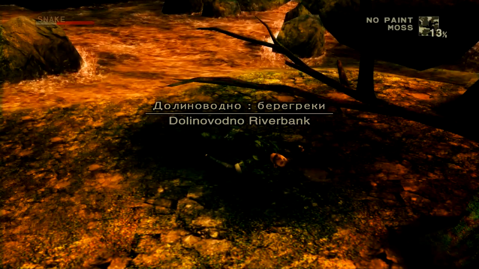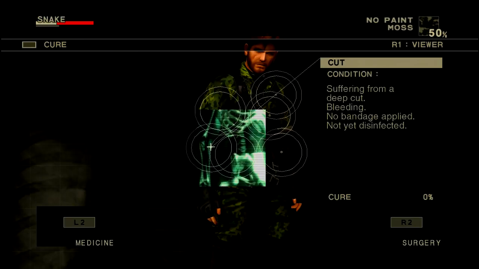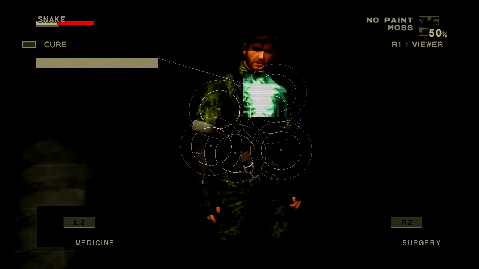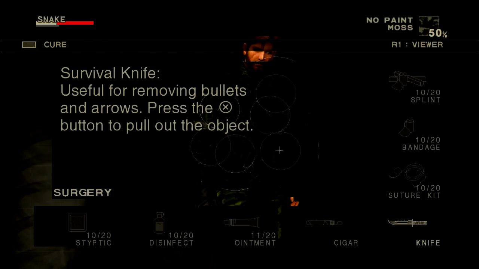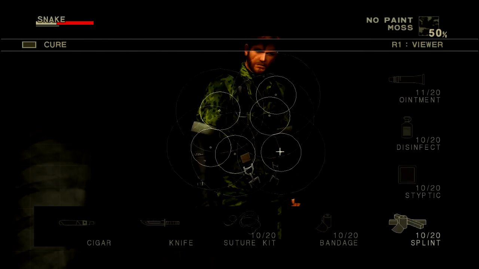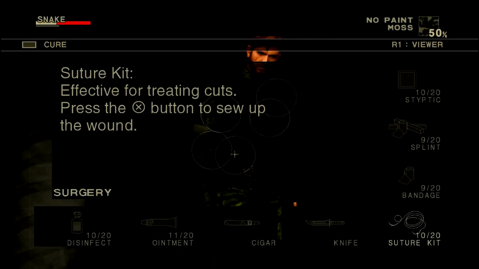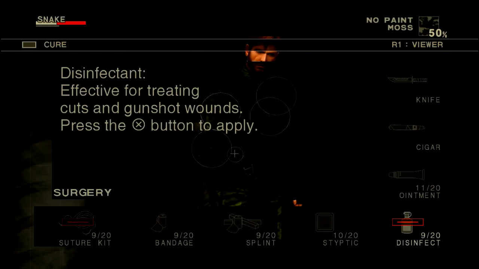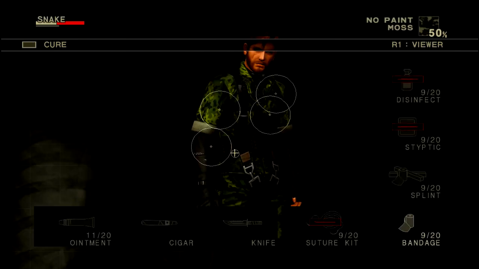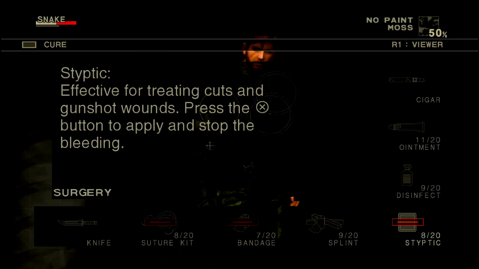Try to get her information up there. Alright, let's treat these wounds. We got cuts, broken bones. And that's it. Alright. For broken bones, we need a splint and a bandage. Cuts, we need sutures, disinfectant, styptic, and bandage. Alright.